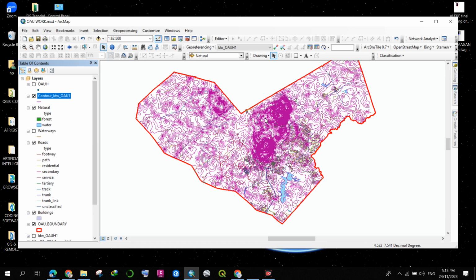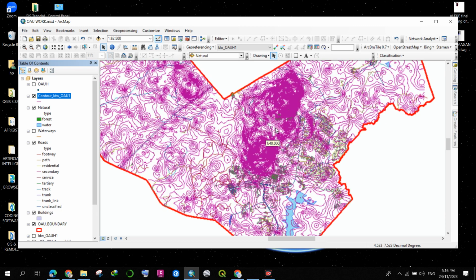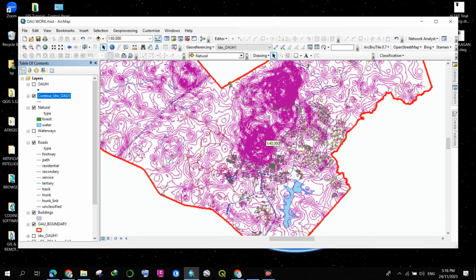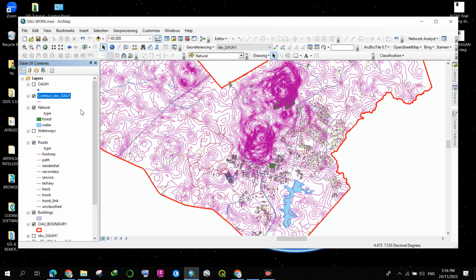Are we together now? All right. So you can change the color to brown. That's why we have our symbology. So you are learning this together.